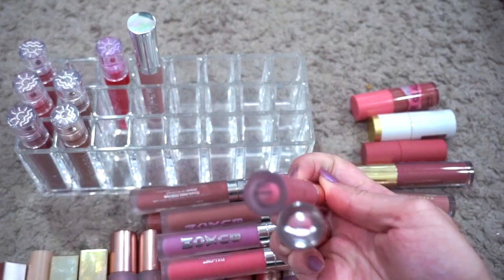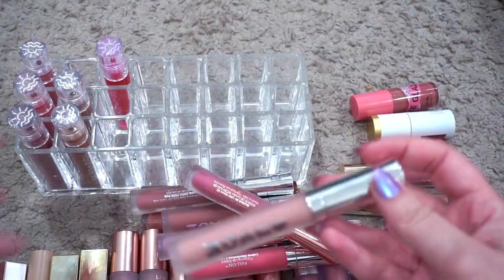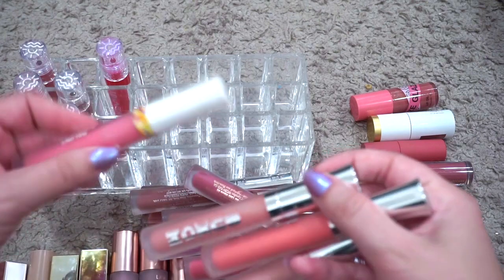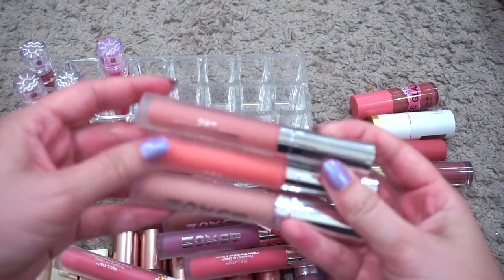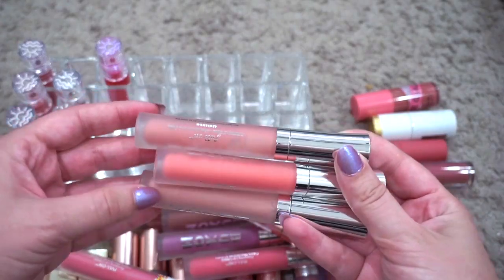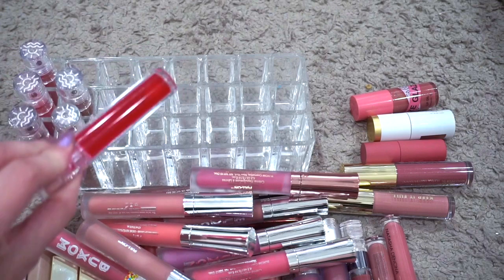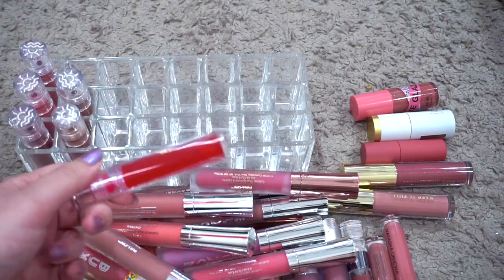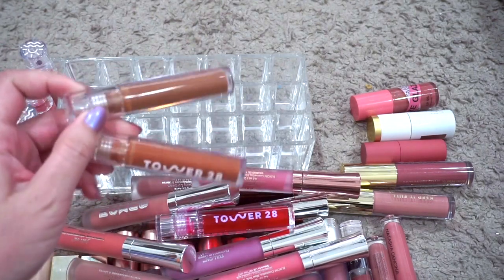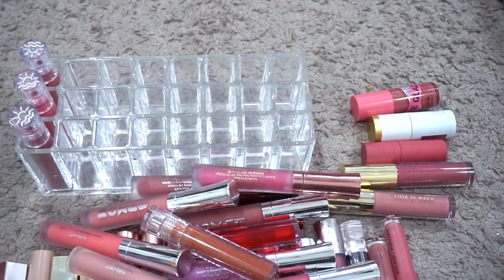Love these ones. Whitney and Negroni, yes. And then I've got these other ones here. This is Strawberry White Sangria, yes. And then I'll say yes to these other ones as well. Creamsicle, Bellini, and White Russian. These, especially with certain lip liners, I really like in spring. Then my Tower 28. This one in XOXO is really pretty for summer. So that's yes. Then these ones, I'm going to say no to Almond and yes to Chestnut.